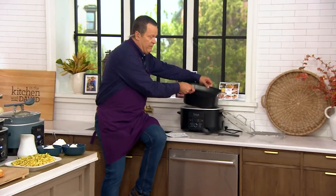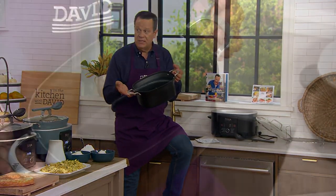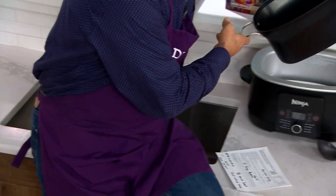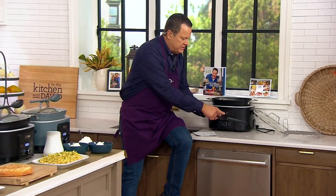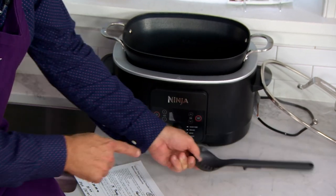Let me show you that this center cook well is removable. If you're looking to serve out of this, look — this comes right out of the cooker. What's the capacity of this pan? Eight and a half quarts. You're also going to pop this into the sink for quick and easy cleanup, or the dishwasher. It comes with a cooking rack, a see-through lid, and this specially designed ladle that has a pour spout on one side and allows you to strain on the other. Really, really impressive.